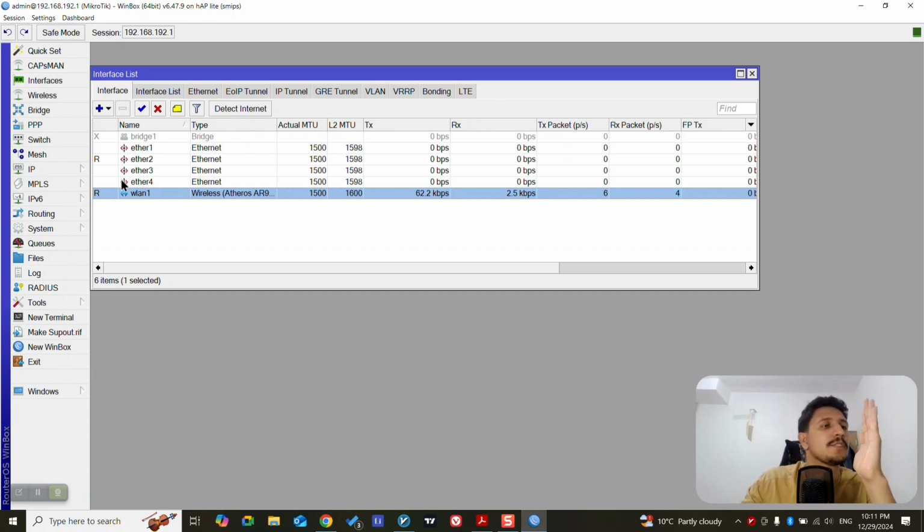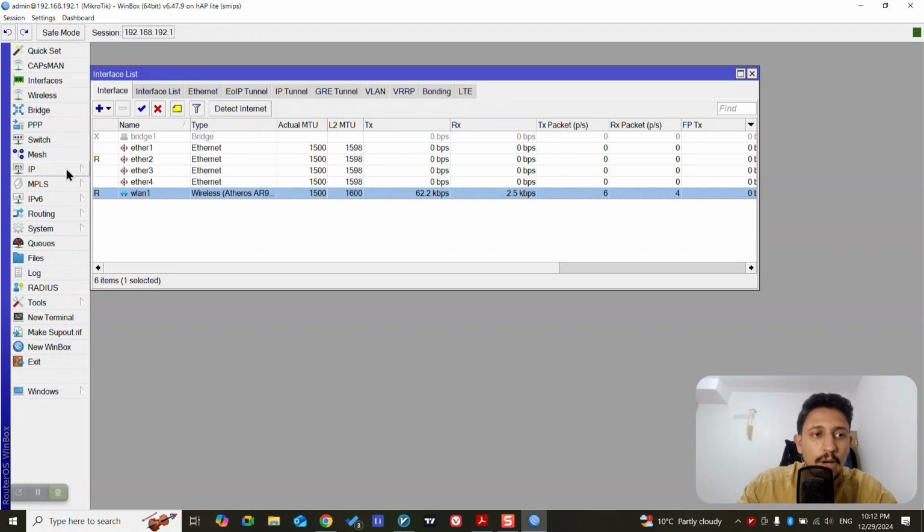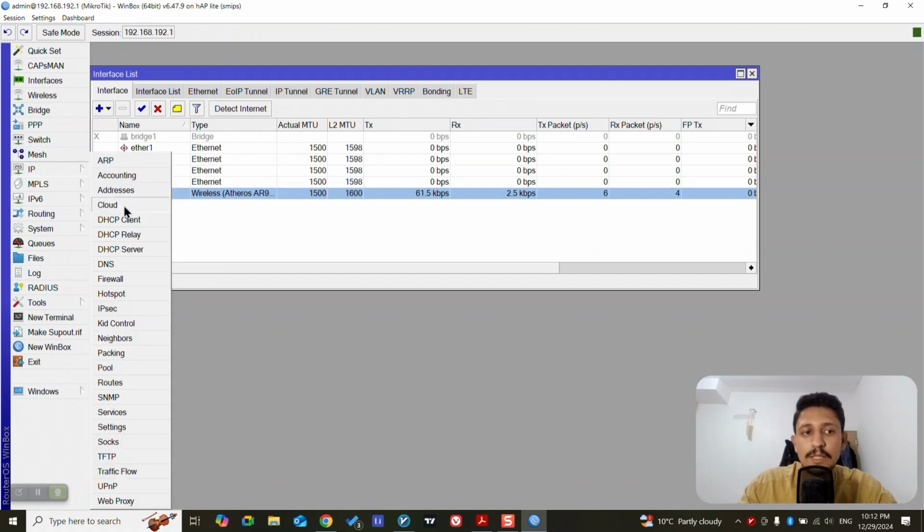Guys, I have an access point which has a DHCP server and which has internet on it, and I want to use it. So what should I do here on my station side? I should connect my station side to another side through the third OSI layer, which is network. This connection is based on IP addresses. So I go to IP. Then I go to DHCP client.